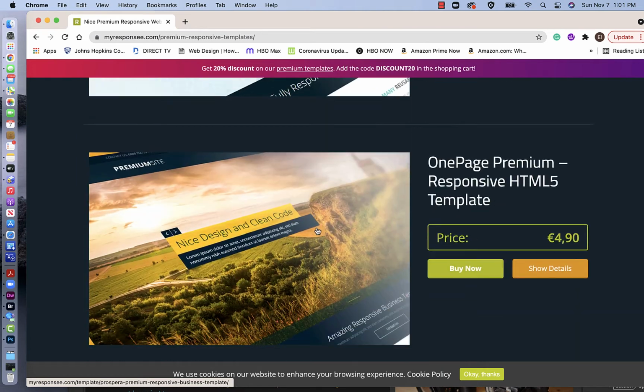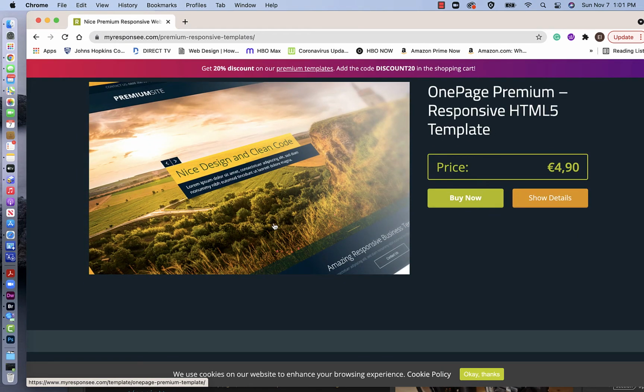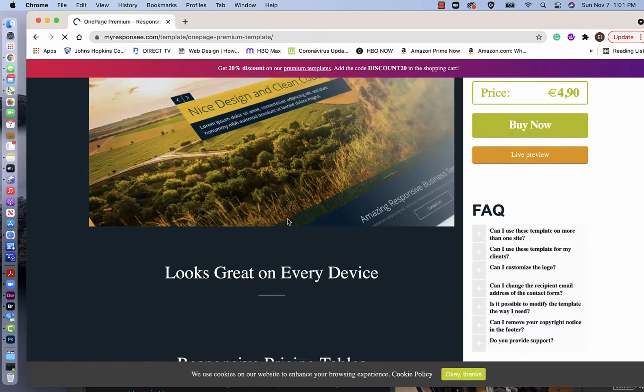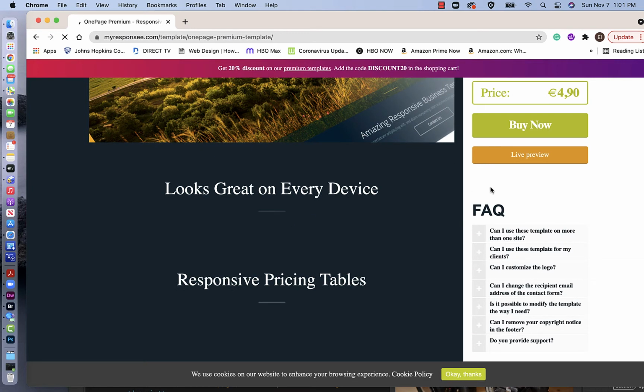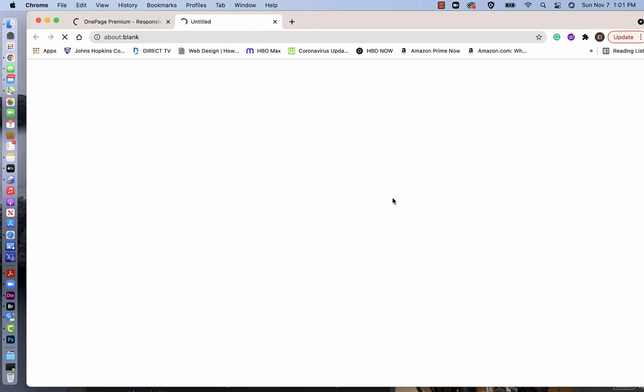Okay. So for example, this template that we're using is the equivalent of $5. But if I click on that, I've given you the free version of this one. However, let's look at the live preview of this.